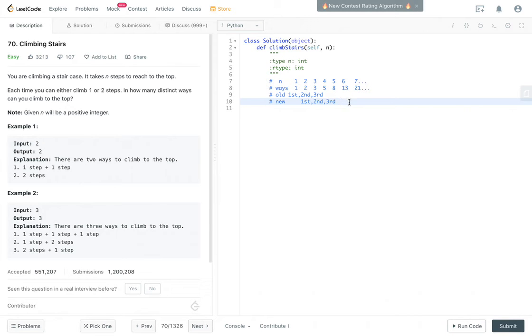What I'm going to do is initialize 3 variables called first, second, and third, and keep shifting them so that I can write a Fibonacci sequence. Let's try to code it up, and I will try to explain what it means. First we check the corner cases: if n is equal to 1, just return 1. If n is equal to 2, I'll return 2.